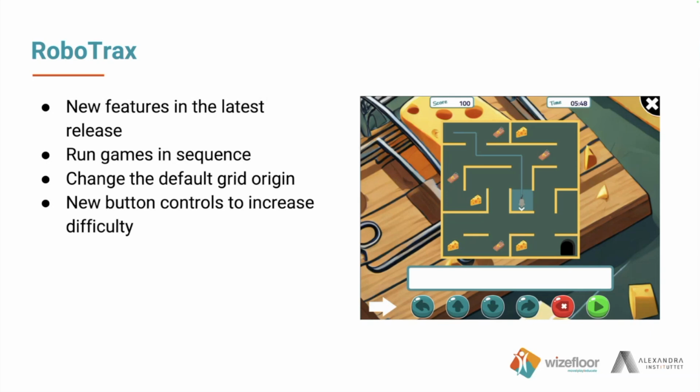And then we added the new button controls to increase difficulty, and that is these two, the rotation buttons right here. So now we have added a bit of difficulty in rotating. So the player also has to think about which way the mouse or the object you are moving is facing. And that's just going to give a bit more difficulty in your cognitive thinking. So instead of turning right, you also have to turn degrees to turn downwards and upwards and so on.